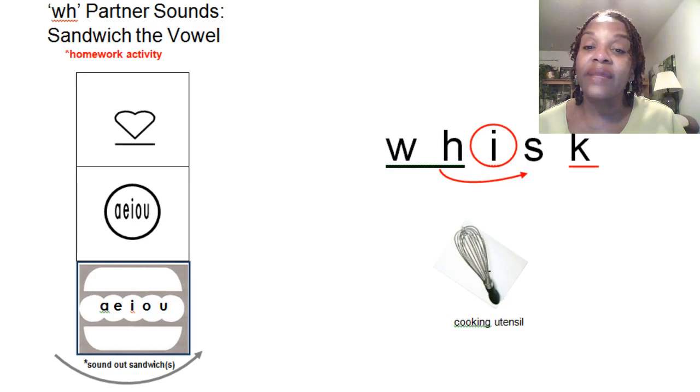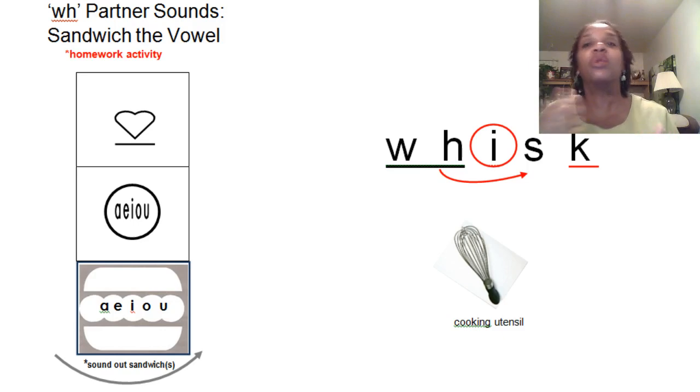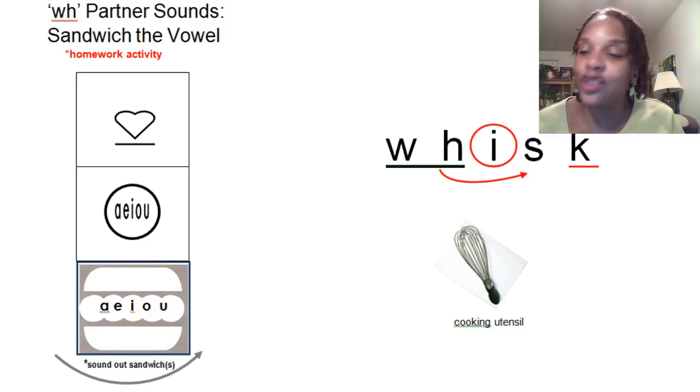Now, I found a little picture for you here. This is a whisk. It's a cooking utensil. And you may have seen your mom or dad or someone in the kitchen beating an egg or something with a whisk, like whipping it up really, really good. Whisk. Good job. All right.